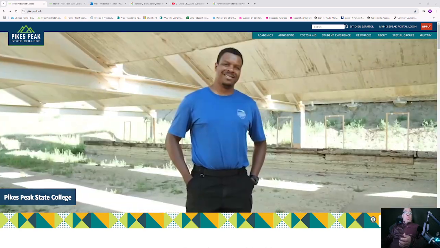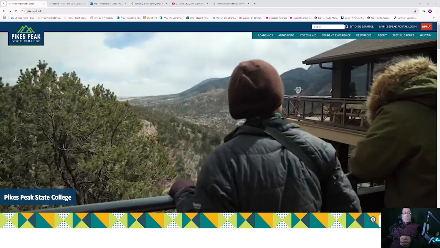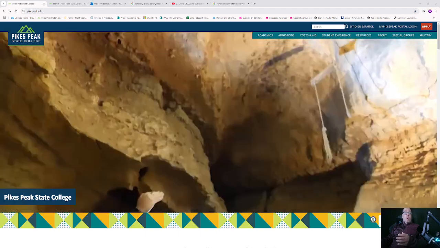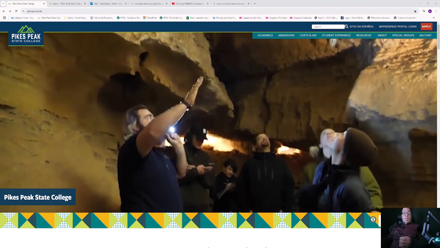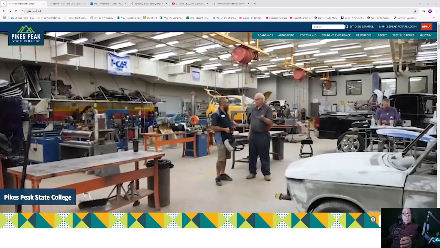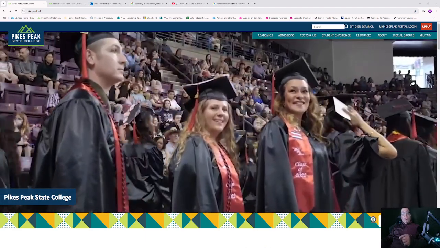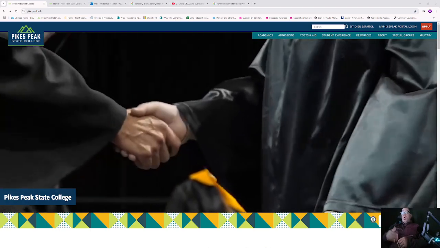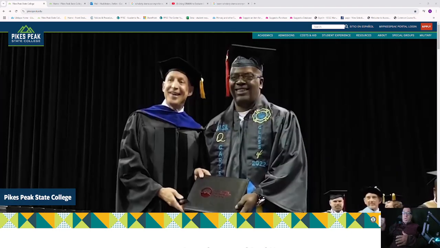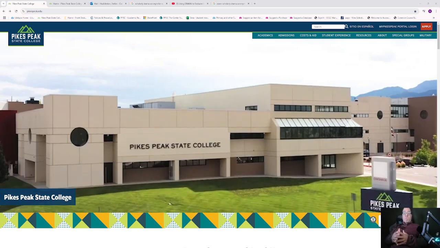Now, you're going to hear in a lot of your classes, your instructors are going to say they want you to use scholarly or academic sources. And we're going to talk about what that means and how you can find those and how you can differentiate those from sources that you might just find on Google or other search engines.